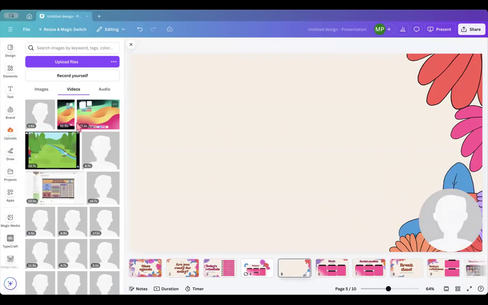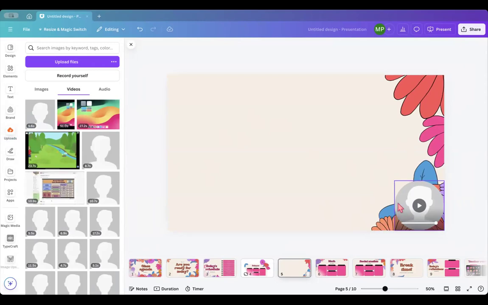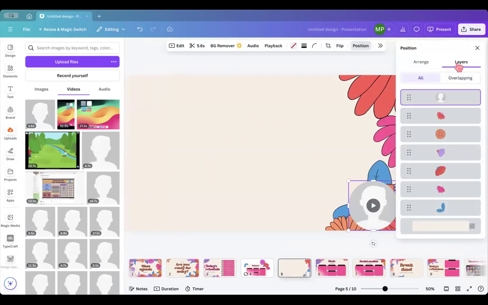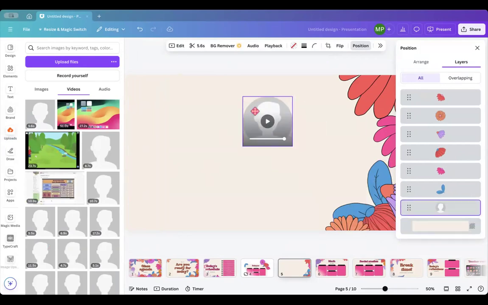It's going to do its upload business. I will say this gray circle stays there as your audio recording. So what I like to do is go back to that position and layers and either move it behind something just so that it's not right there front and center. You can also resize it so that it's a little bit smaller, unless you need students to tap and listen to it.